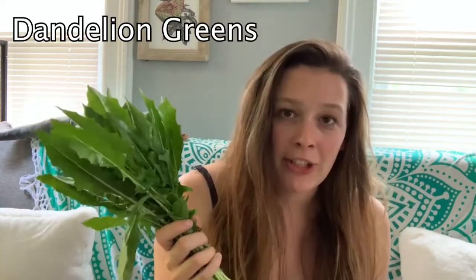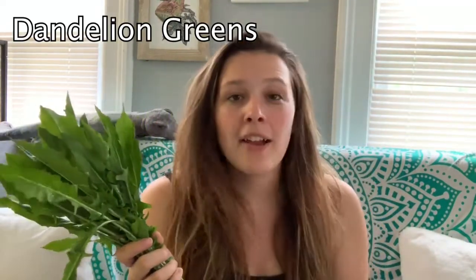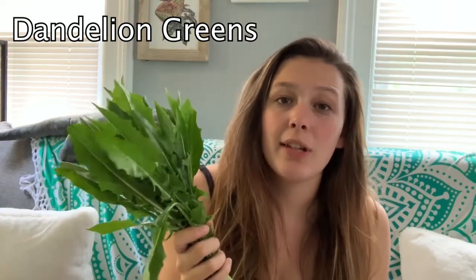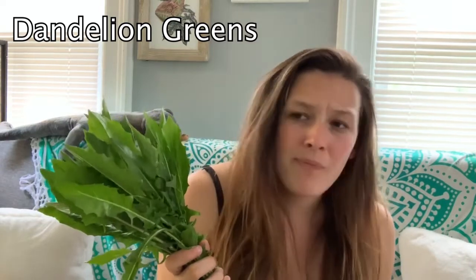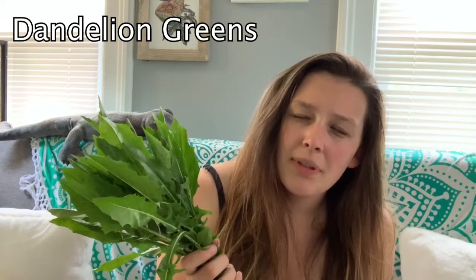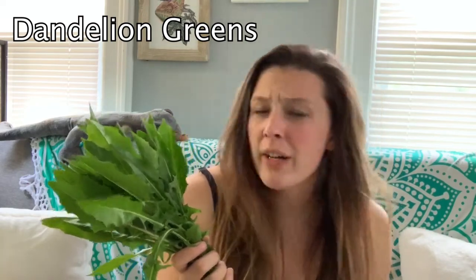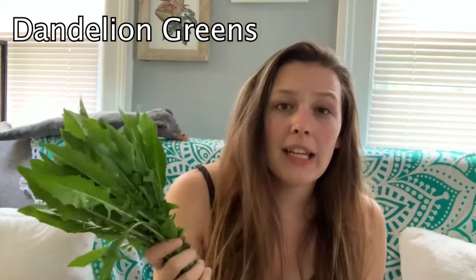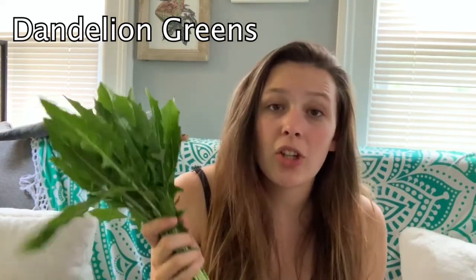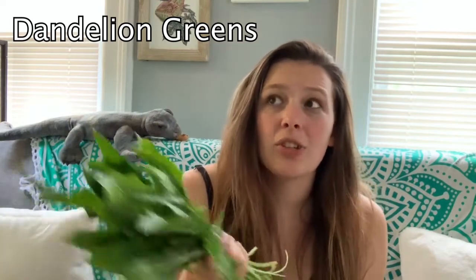Okay, so nothing is really packaged anymore because I started unpacking, putting things away without thinking. But I have here, ooh, I just dropped one. I have here some dandelion greens, and I snatched these up because I feel like it's not every day you see dandelion greens at a store. Wegmans had them. I don't remember if Tops had them. I don't think so. Walmart doesn't have them. So if I see dandelion greens at a store, I usually end up buying them because they are really good. They're a good source of calcium. It's like 2.8 to 1 is the calcium to phosphorus ratio.